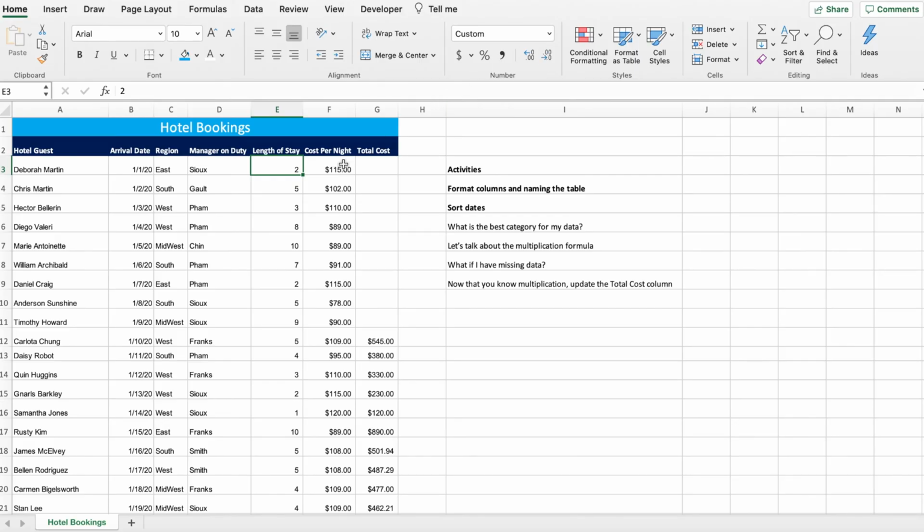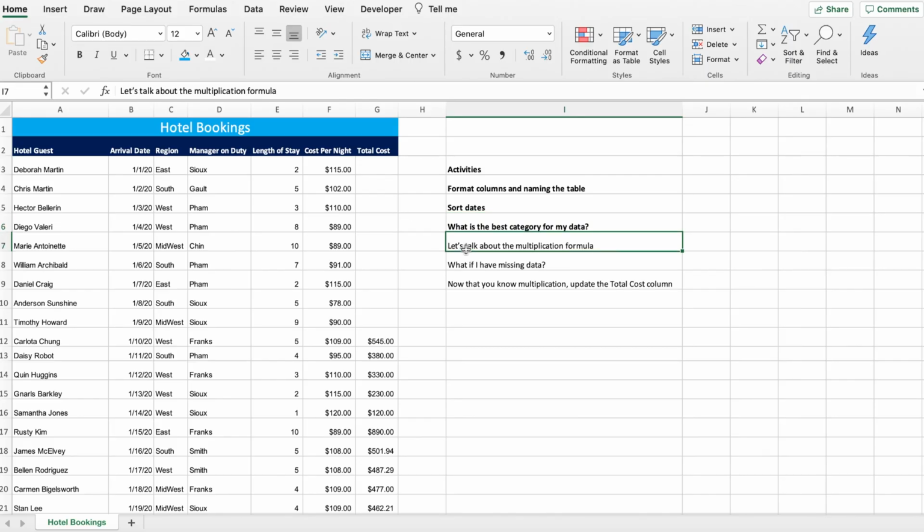For our purposes, we're going to do pretty simple multiplication in the next section. So I wouldn't be too worried about what these are as long as it's not text, right? Because take one number, multiply against another number to get the total. So now you know the best category for your data, particularly with this example data set.